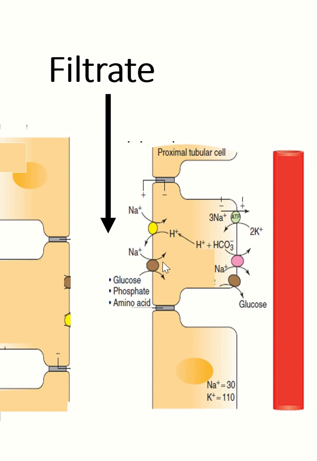In Fanconi syndrome, if the PCT cells are not working properly, all these molecules, especially sodium, glucose, phosphate, and amino acids, along with water, will be lost in the urine. And H plus ion, which is supposed to be secreted into the lumen, is a waste product, a byproduct of metabolism, right? This H plus ion is not moving into the lumen, so it will accumulate in the blood.